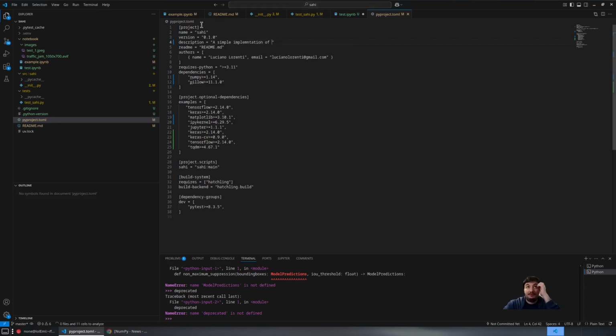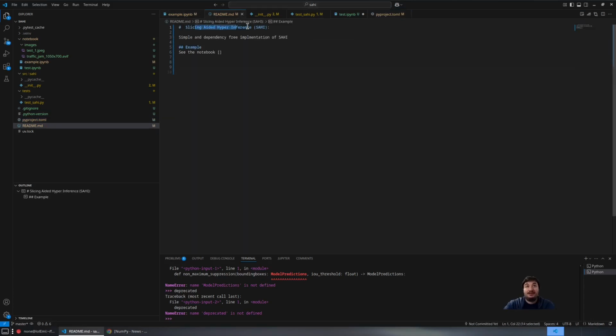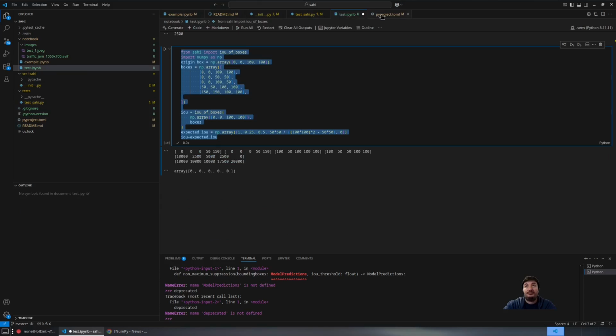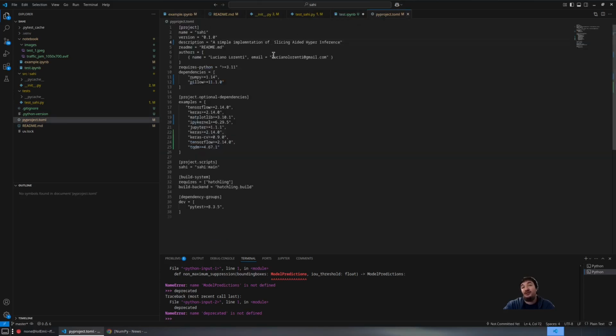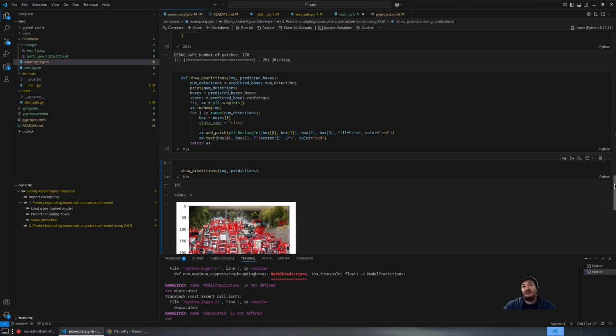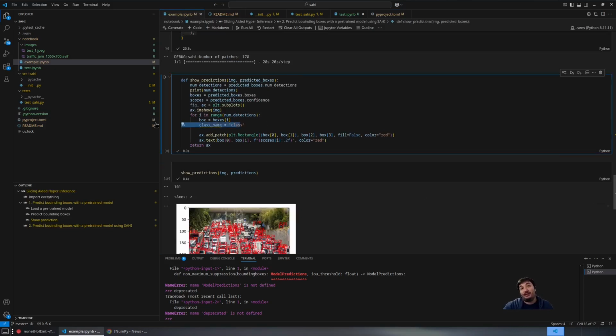Implementation of slicing aided inference. Okay, not bad. I think it's working. I will try to improve the documentation a little bit and push everything a bit later. But at least we have a reasonable implementation with non-maximum suppression.